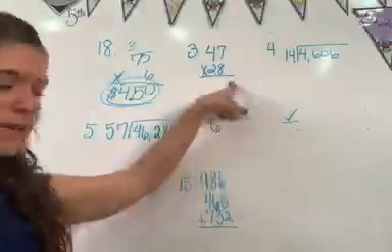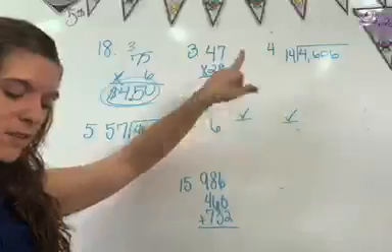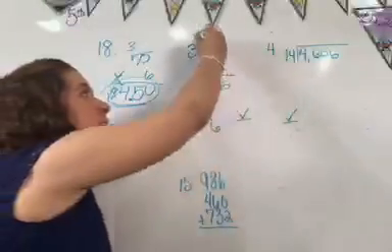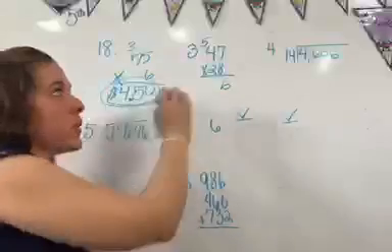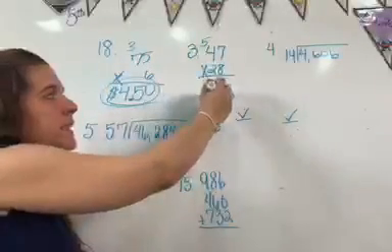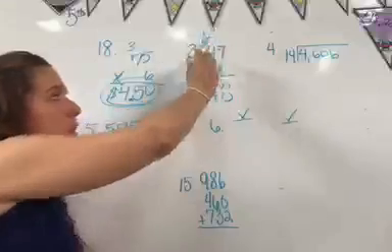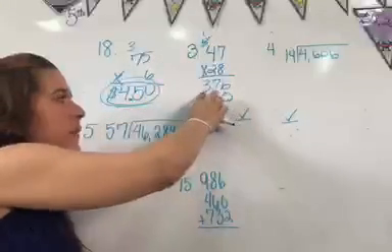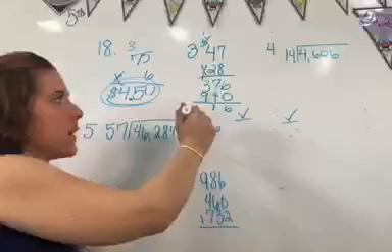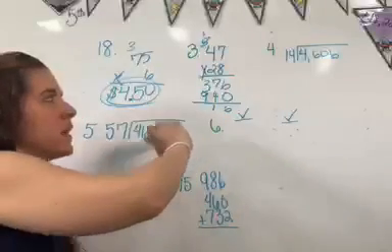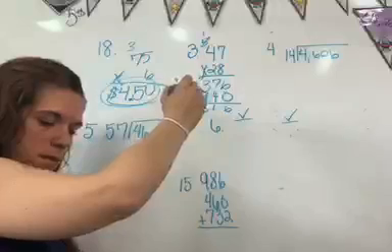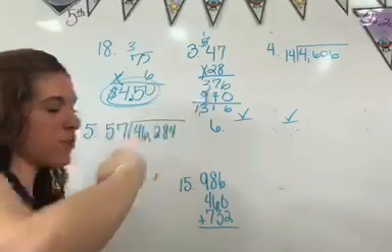3, we're going to do up here, but it's 1,316. So here we go, 8 times 7 is 56. 8 times 4 is 32 plus 5 is 37 with a 0. 2 times 7 is 14. 2 times 4 is 8 plus 1 is 9. Don't, I almost forgot that. So your answer is 6. 7 plus 4 is 11. 1 plus 3 plus 4 is 13. And that's your answer. Cool.